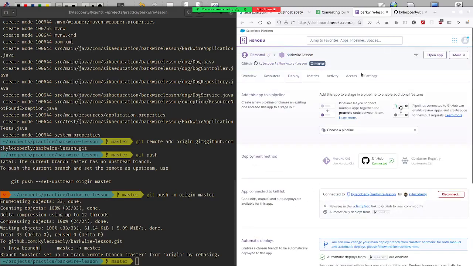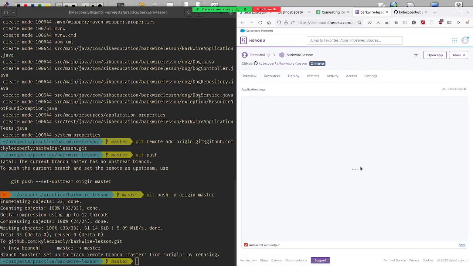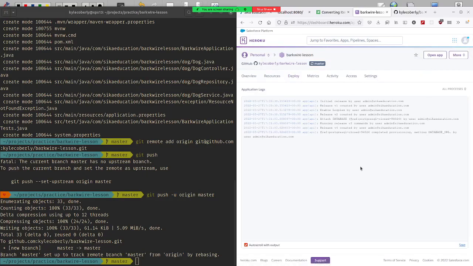Okay, cool. So if I want to watch my deploy happen, I can head over to the logs. Oh, I might need to manually push a change. I'll make a README for it.